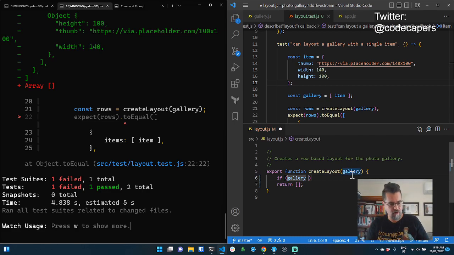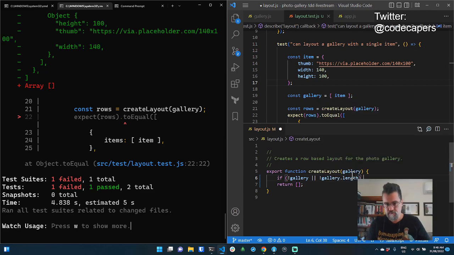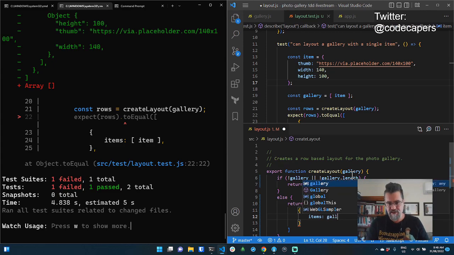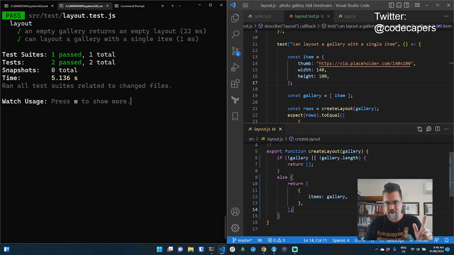If there is no gallery passed in here, or if there is nothing in the gallery, that's where we want to return our empty array. Otherwise, we need to return something that will make the test pass. And again, we're just taking real simple, real deliberate steps here. Literally, if we just pass in the gallery, cool, we've got two passing tests.